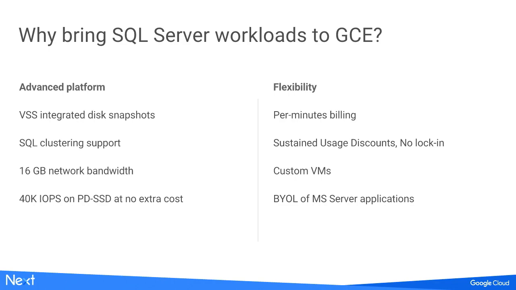Second, Google Cloud Platform and Google Compute Engine is also a flexible platform. Per-minute billing gives you fine granularity to control your cost. With sustained use discount, you don't have to make an upfront commitment. No lock-in. If you keep using it, the discount will kick in automatically. The custom machine type gives the administrator full control to specify the machine with the CPU and memory configuration which matches the enterprise's needs.